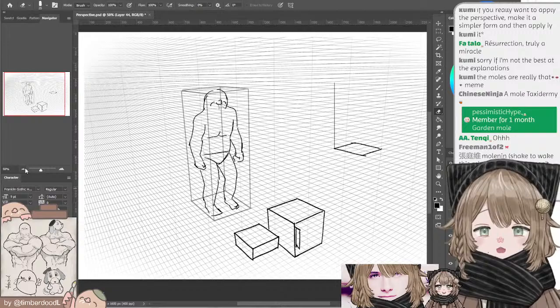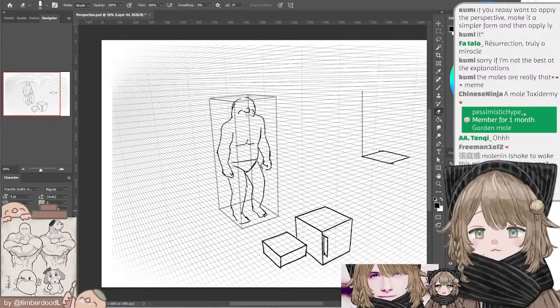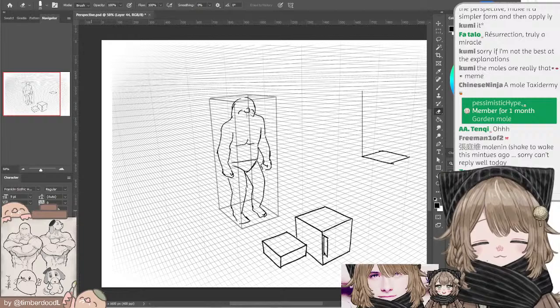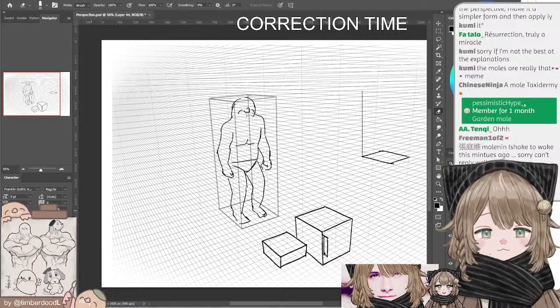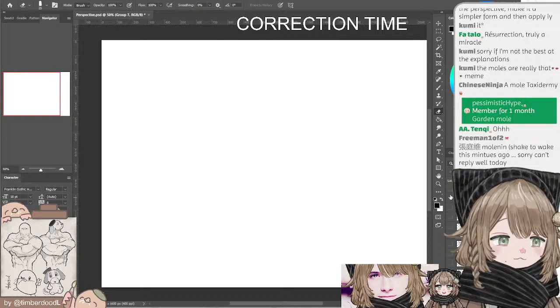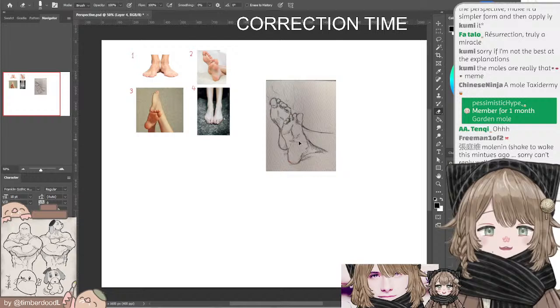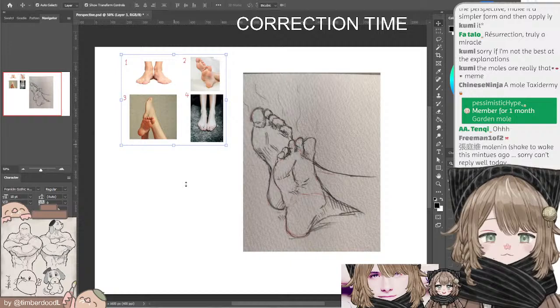We can do corrections now. I will add this to my overlay. Okay. It should be correction time. We got some really nice feet last week. Oh, I forgot to get the names, so type in chat if it's you, or comments if you're in the pod. This is number 2 feet. Somehow stinky.